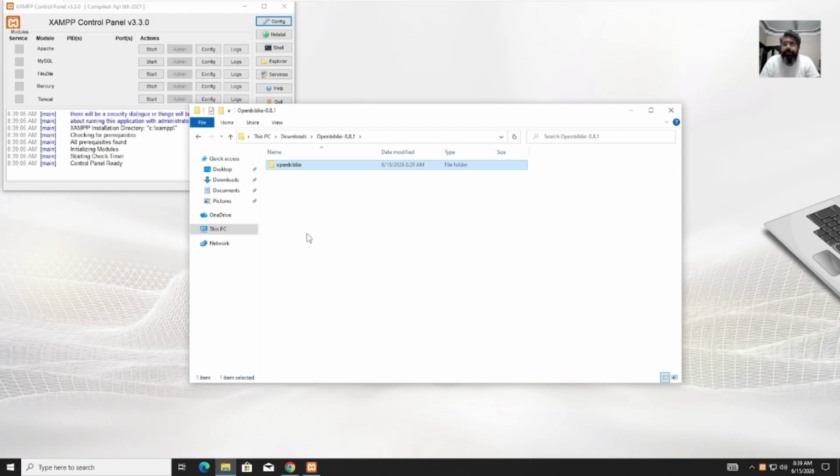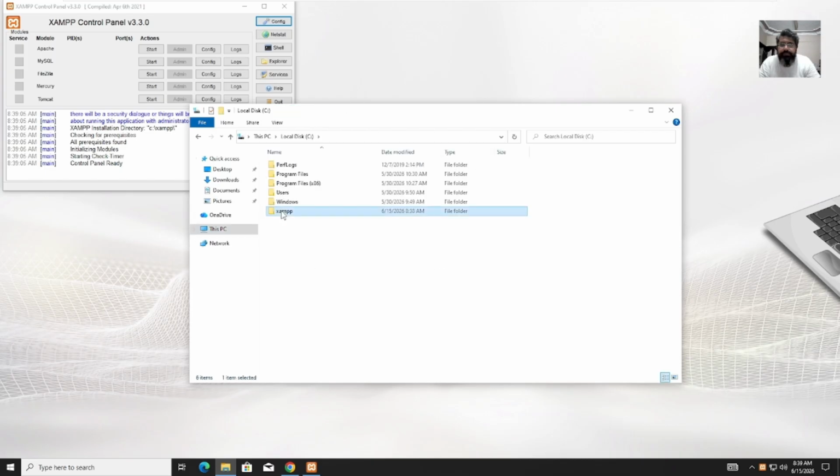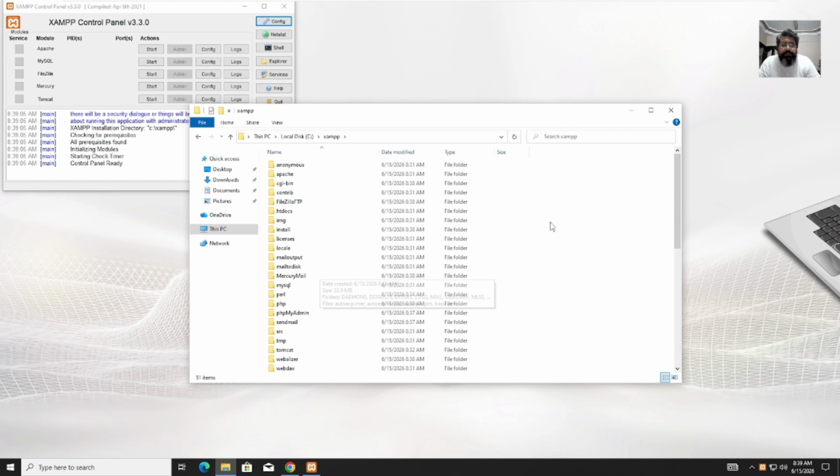We need to copy this one. We need to come to the C drive. There we have installed XAMPP, and in the XAMPP folder, let me make this size bigger.